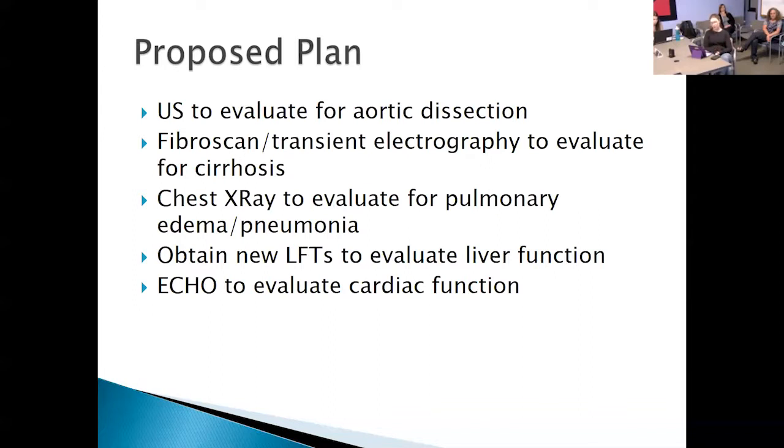assuming he wasn't going to his hepatitis C appointment, maybe ordering a fibroscan and seeing how progressed the liver is, to evaluate for cirrhosis. Because he had another complaint of acute back pain back in May, I was kind of thinking what Carly was thinking. Is it the same type of pain that he had? Should we get a chest x-ray to see if maybe he's coming up with pneumonia again or some type of pulmonary edema that isn't really showing physical signs such as shortness of breath or dyspnea.